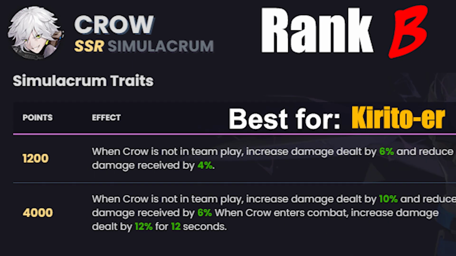Crow. When Crow is not in team play, basically for anyone who likes Kirito, increase damage dealt by 10%, which is a lot, and reduce damage received by 6%. Pretty good early game if you got him. When Crow enters combat, increase damage dealt by 12% for 12 seconds, so it goes up to 22%. It's 10% always when you're solo, but goes up to 22%. But if you're in team play, it goes up to 12% only, lasting for 12 seconds. And then they didn't specify the cooldown again.